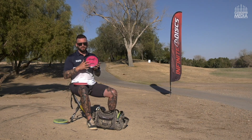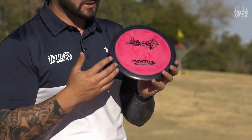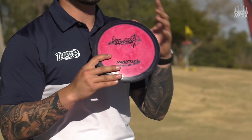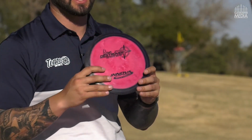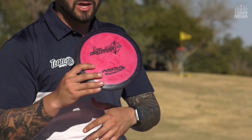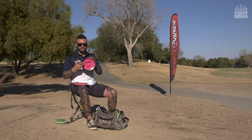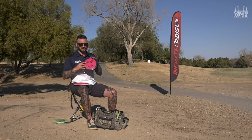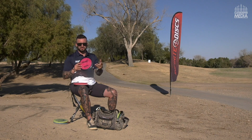I have another pre-Avery Destroyer that I'm really enjoying. This disc is another light one. It's 167. It's kind of my bomber. If I need to throw a low hyzer flip that is going to carry a little more than this pink one here, I'm going to use this disc. It feels good in my hand. It's a Destroyer. It's nice and domey. This is just a disc that has found a good place in my bag for certain shots.